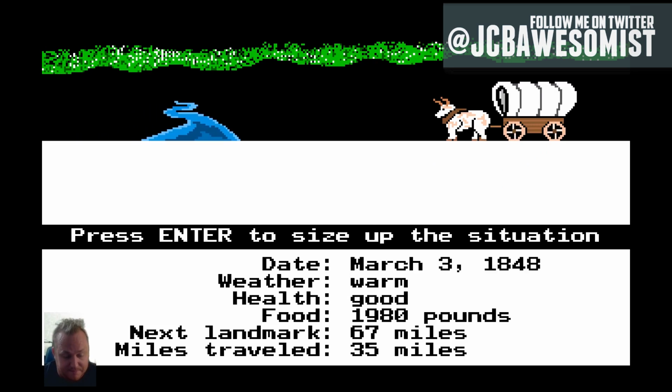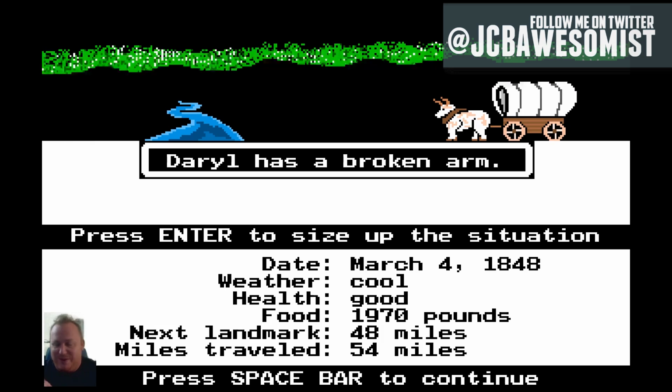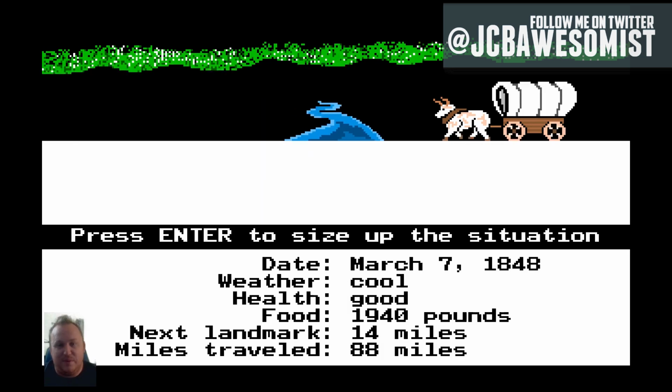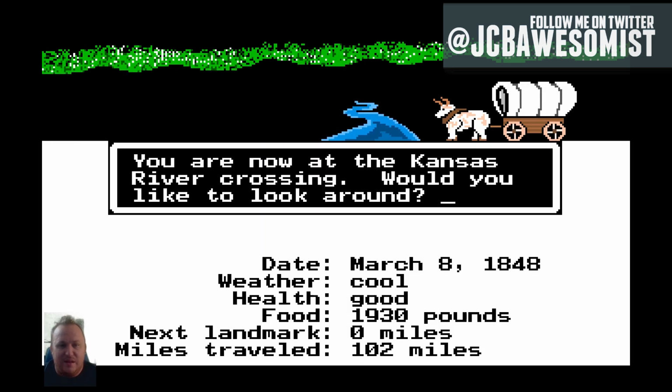First river coming up. Here we go. Daryl's broken an arm. How? How, Daryl? How'd you break an arm? You're in a freaking wagon. Boy, this is not going well.